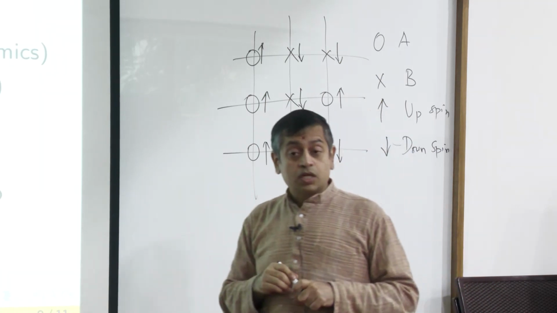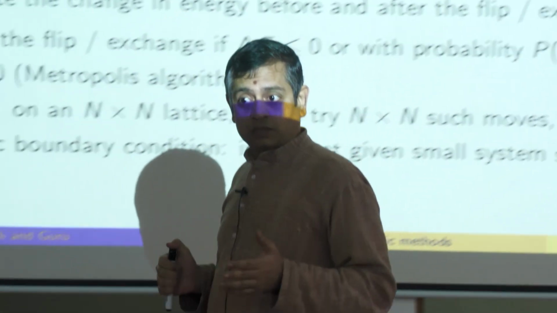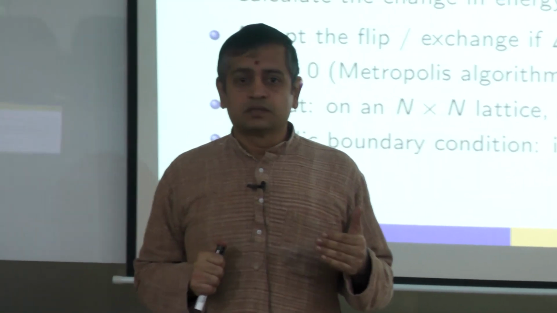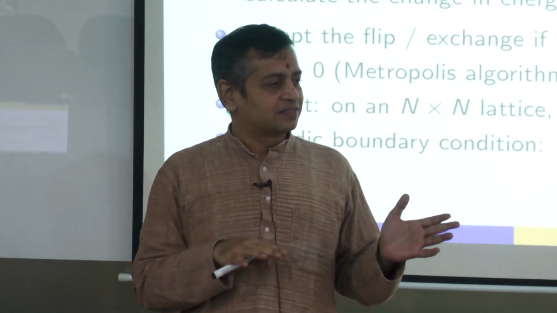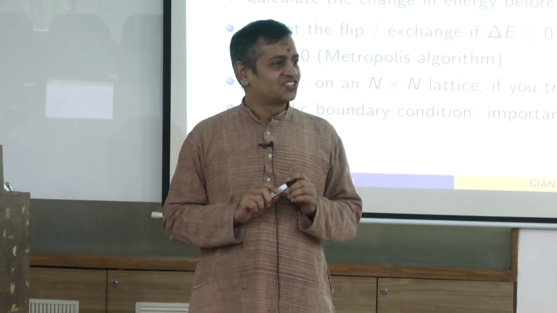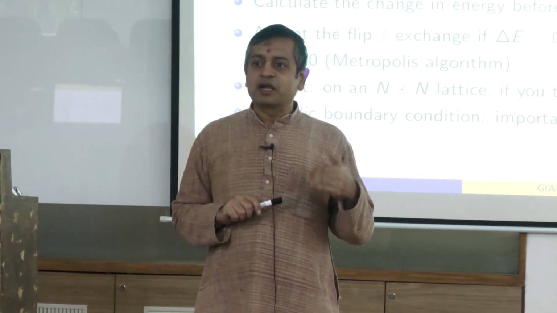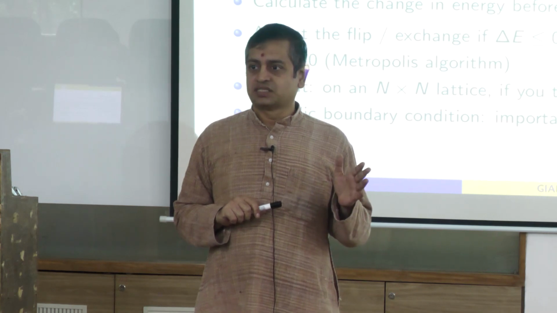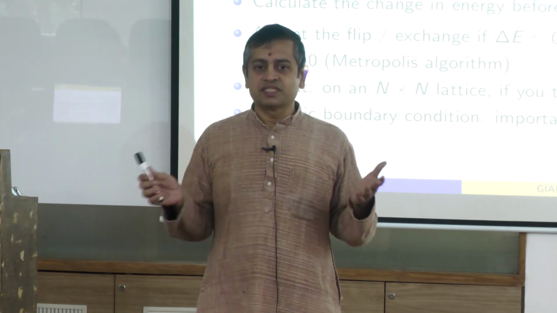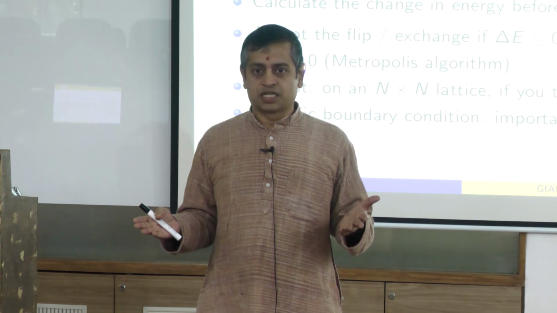Okay. What is the difference between A atom, B atom and up spin and down spin? Why am I using the word spin and atom? What is the difference? Conservation, right. If I put A atoms and B atoms, the number of A atoms and B atoms cannot change. Mass has to be conserved, which means if I start with 10 A atoms, there had better be 10 A atoms at the end of the simulation.